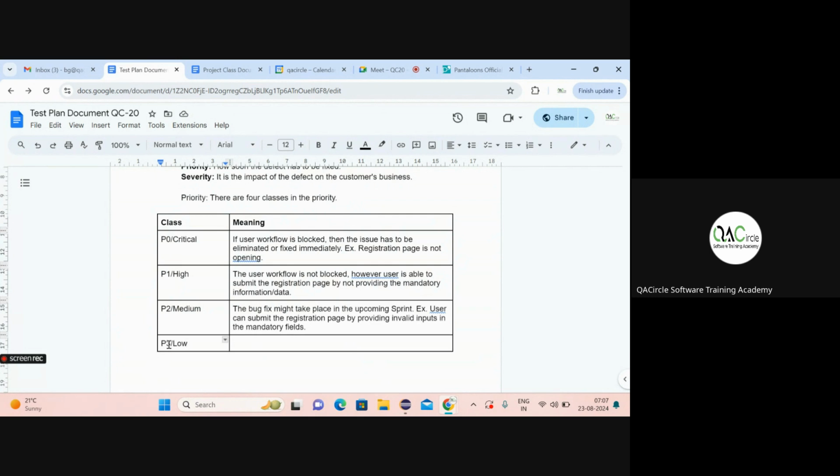So, what kind of issues might come under P3 or low priority? I can say if the issues are in P3 or low priority, the fixing of these issues need not be done ASAP.